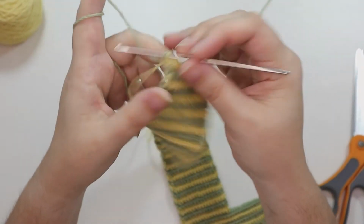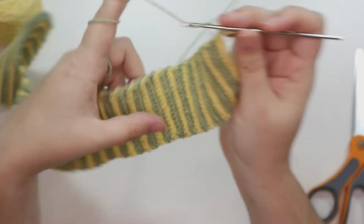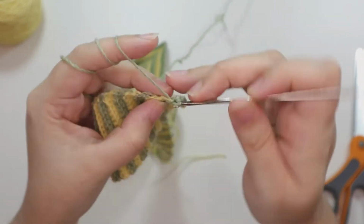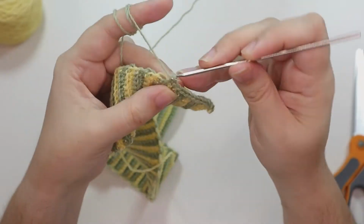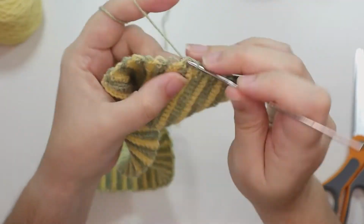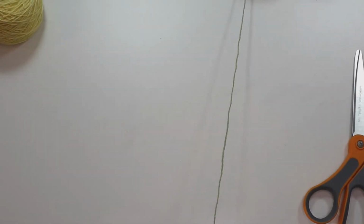But I am not going to be joining my pieces together right now. Instead, I'm going to run a line of basically stabilizing single crochet stitches along the outer edge of my slipper. I am doing just 1 single crochet stitch for every stripe, or 1 stitch for every other row. This is to help protect the floating threads from where I carried my yarn up the side, as well as to give me a slightly more solid edge to sew the slipper upper onto the sole of the slipper.